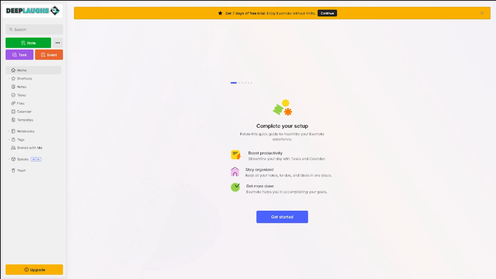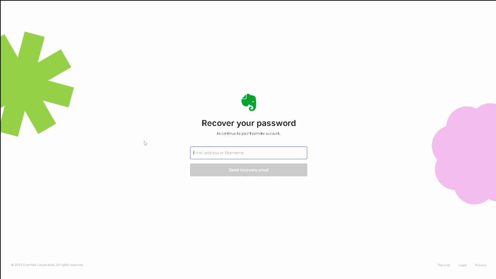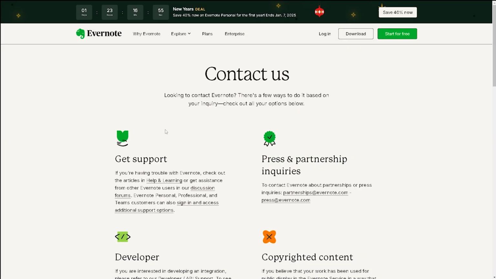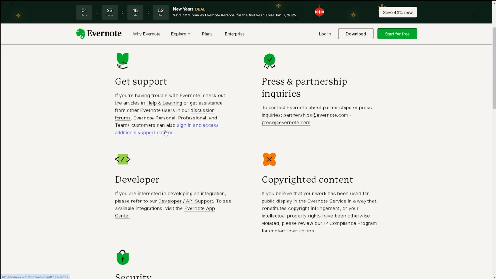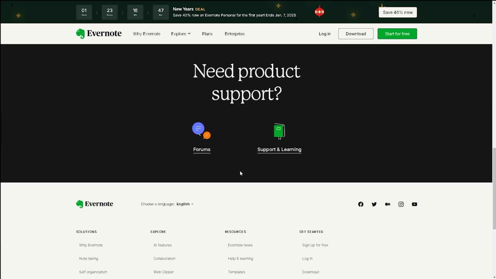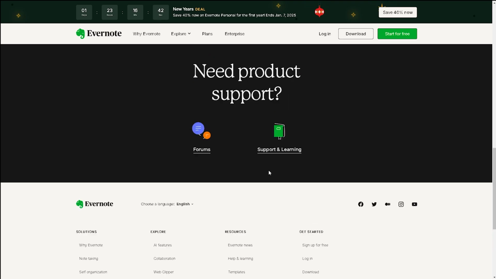And again, if you're having problems accessing Evernote online, all you have to do is click forgot password and just put in the email address or the username associated with your account, and you will receive a recovery email from the support staff. And of course, you might want to just follow the on-screen instructions. Or another option is to contact the Evernote support staff if you're having problems accessing your online account, after you have created your account here, and they will give you insights and troubleshooting steps on how to fix it.